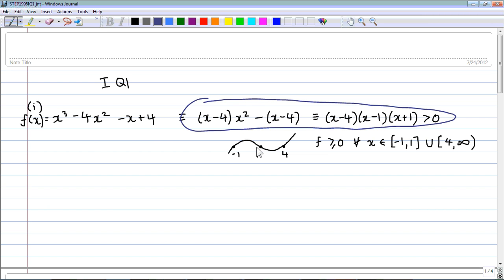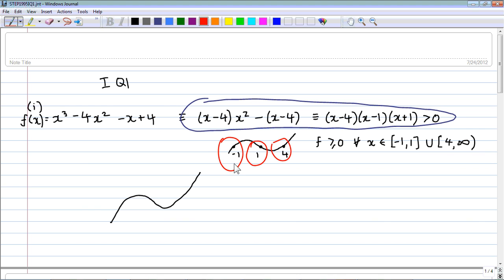And one way to understand it is graphically. So you should know, I'm sure almost everyone watching this video knows, that a function like this, x minus 4, x minus 1, x plus 1, has the following shape. And the reason it has these three factors is because each one of those corresponds to a root. If f(x) is x minus 4, x minus 1, x plus 1, then f(x) is 0 when x is 4. Okay, here you can see I've already indicated it here. f(x) is 0 when x is 4, f(x) is 0 when x is 1, and f(x) is 0 when x is minus 1, and we get this shape.